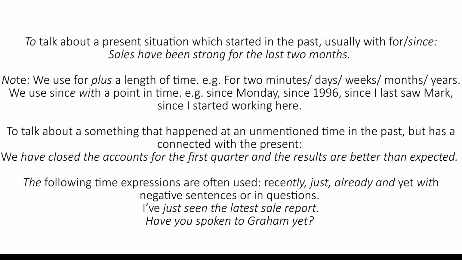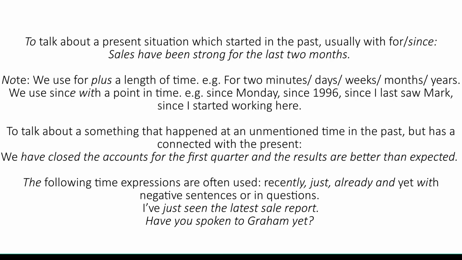We can also use the present perfect simple to talk about something that happened at an unmentioned time in the past, but has a connection with the present. So, for example, we have closed the accounts for the first quarter and the results are better than expected. We don't know when those accounts were closed. However, they're important now in the present. The following time expressions are also often used: recently, just, already, and yet with negative sentences or questions. That's very important. For example, I've just seen the latest sales report. Remember, in Spanish, "just" is "acabo de," and we use it with the present perfect, very common.